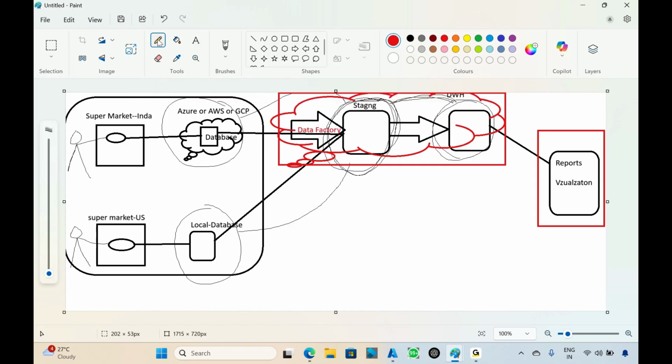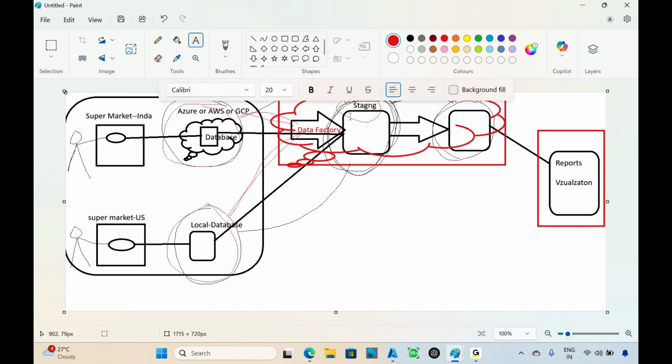What do you mean by data ingestion? Whatever data I have in these sources can be consolidated by using Data Factory. Data Factory is an ETL tool that we are going to use to bring the data from different data sources and keep it in one place. To store our data, we are going to use a storage account with Blob storage or Data Lake Gen 2.